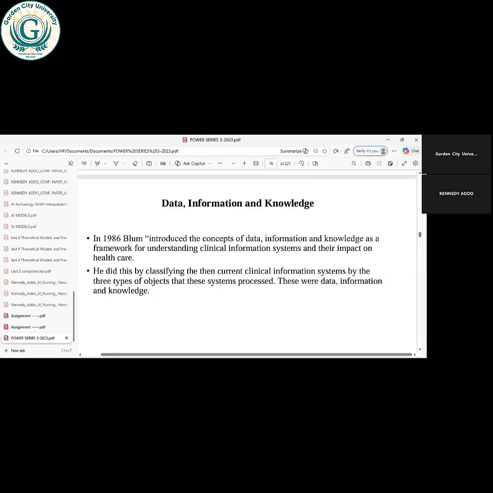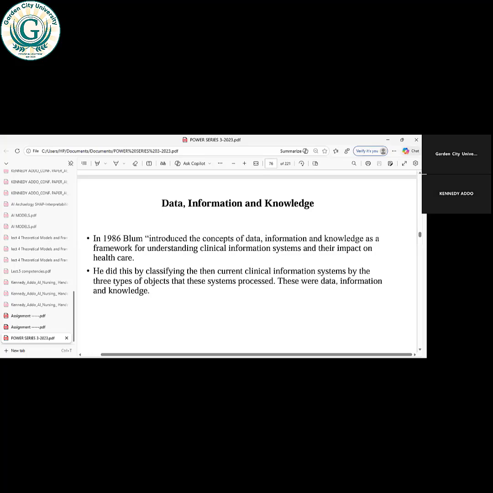Back then in school, we were told data represent what? Raw facts. But at this level, you get to know that data are described as discrete entities that are interpreted objectively, or that do not require any interpretation, right? Let me put it again. They are described as discrete entities that do not require any interpretation. So on the basis of this, if I say my name is, let's say, Kennedy, the way you see it, you don't require any interpretation, right?